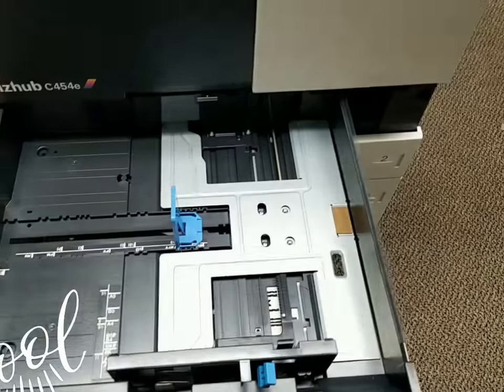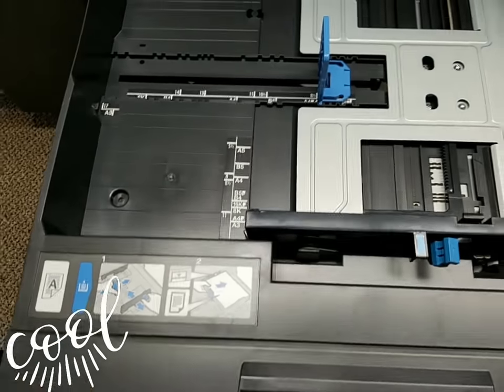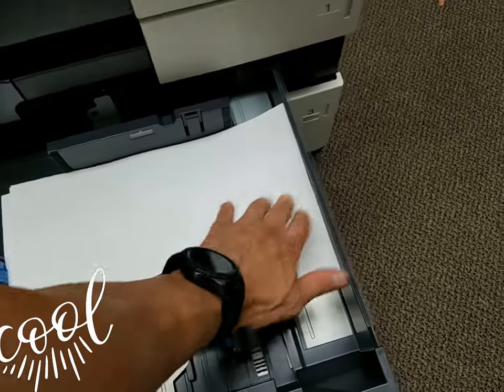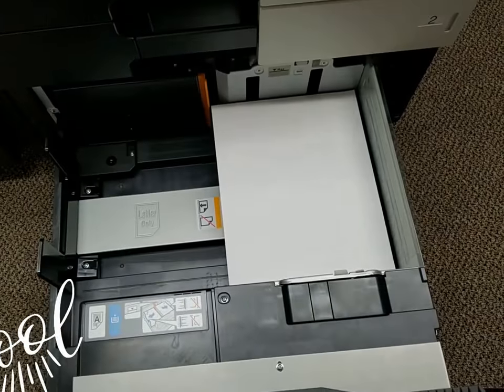Here's your cassettes. Looks like this cassette's never even been used. Look at this. Up to 11 by 17 first cassette, up to 12 by 18 on the second cassette. Then you got your large capacity tray on the bottom here.